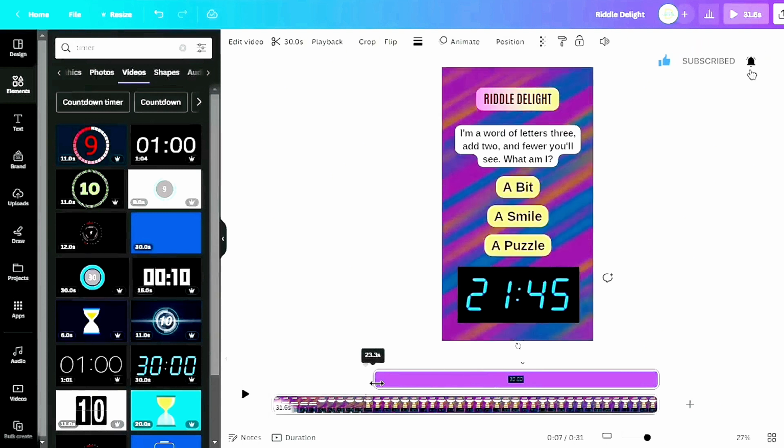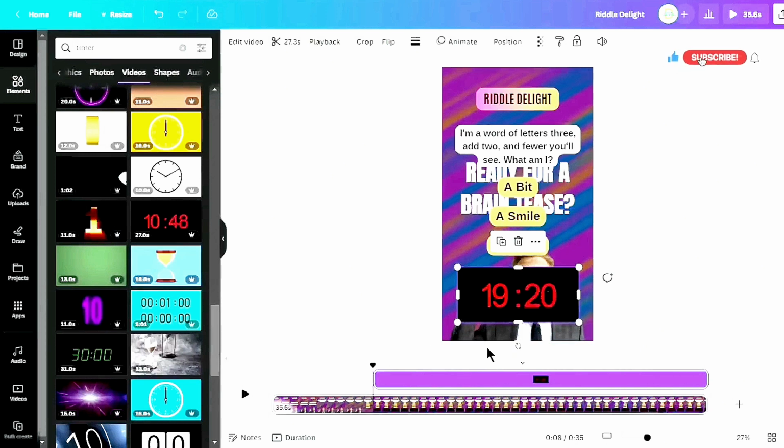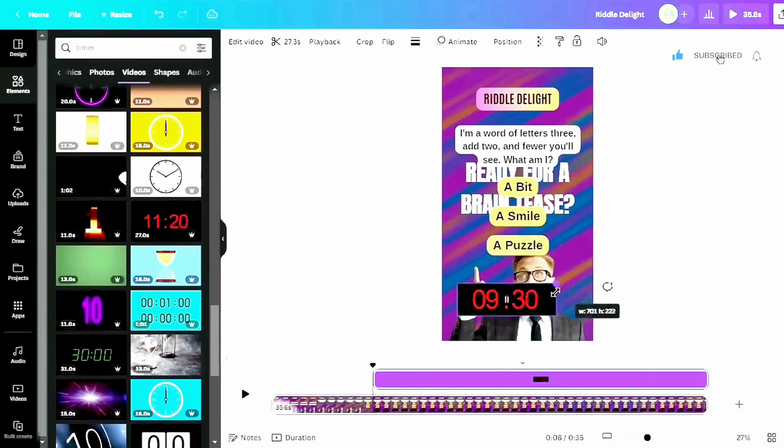Immediately it shows, then the timing is going to drag. I replace it because I don't really like that. Okay, so all I'm doing here is just adjustment, so you too can adjust it to anyhow you want it.